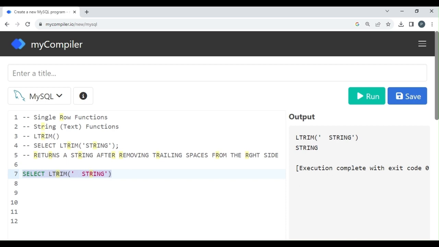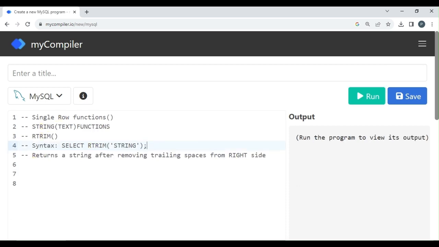If I have spaces after the text, they won't be removed. We won't be able to see it, but they are not removed. The spaces from the left are removed.